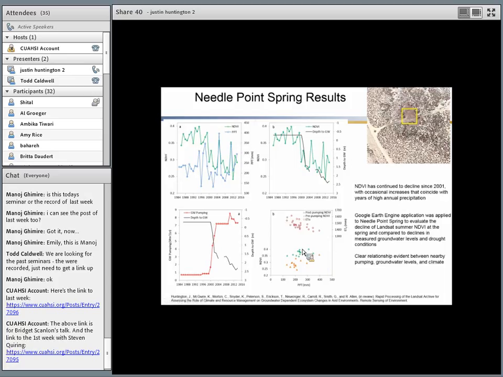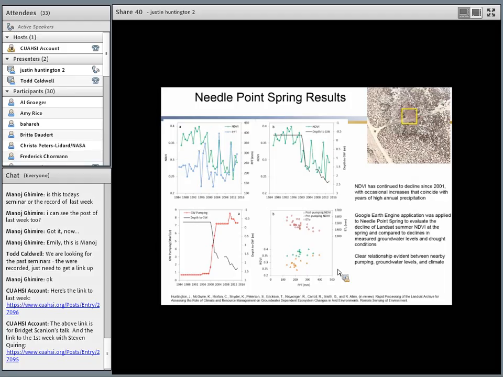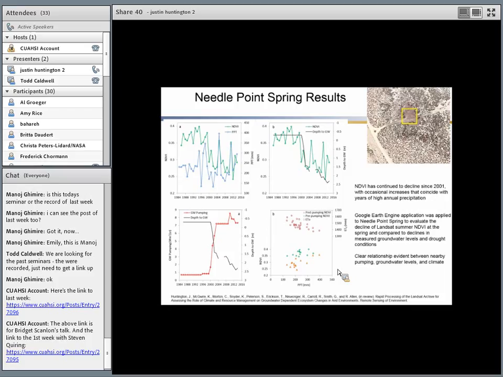So what we did was just plot post-pumping and pre-pumping NDVI, and for the same given amount of precipitation, you have much lower NDVI. USGS has modeled groundwater levels in this area and the impacts of the pumpers, and it's pretty clear that the pumpers caused this spring to go dry. The point I'm trying to make is that using remote sensing paired with climate information, we can start to tease out the impacts of drought versus management.